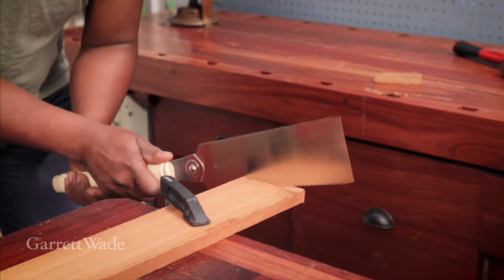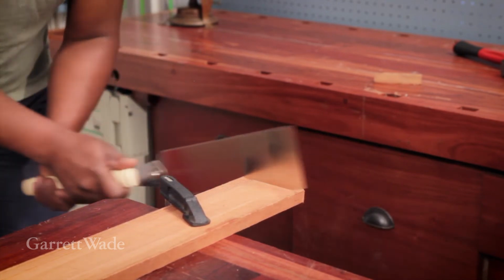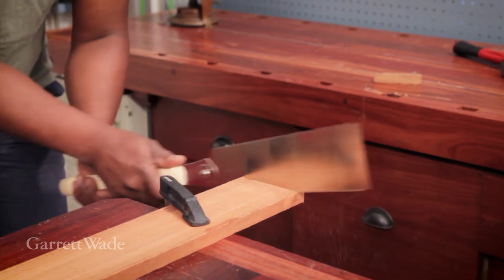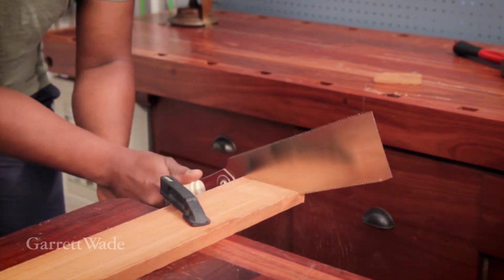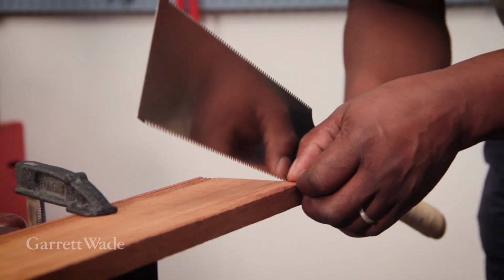I find Japanese saws easier to learn for beginners. And here again, this design is a dual-use saw. One edge is set up for cross cuts, and the other edge is set up for rip cuts.